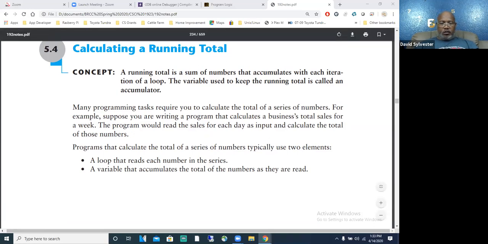Okay. We got 5 people that didn't join. Make sure you sign the roll if you haven't already done so.